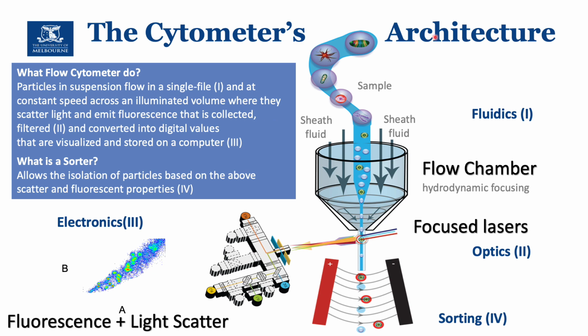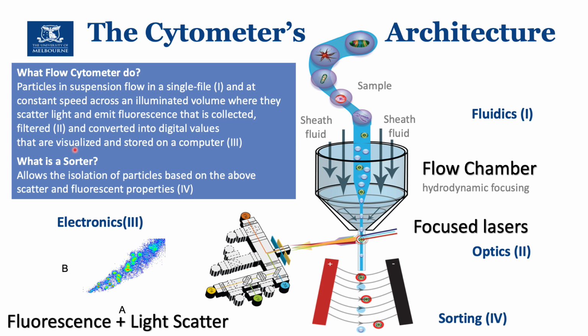So the whole point of the initial part of it, which is handled by the fluidics, is to guarantee that single cell suspensions are essentially focused into a single line of particles that are consistently, in terms of speed and position, running across lasers, producing consistent and compatible scatter and fluorescent measurements depending on their properties.